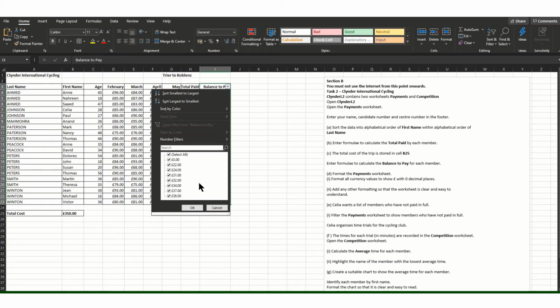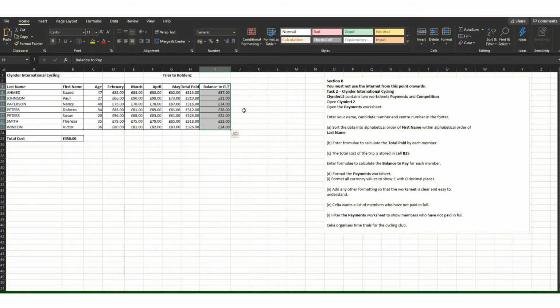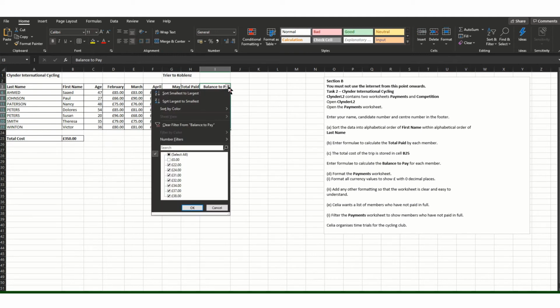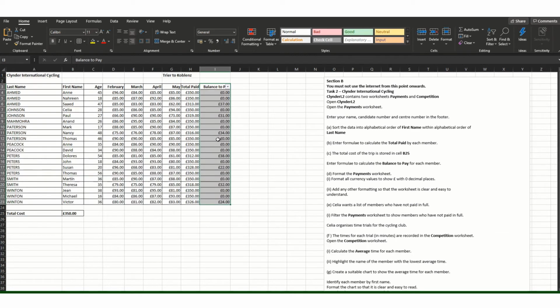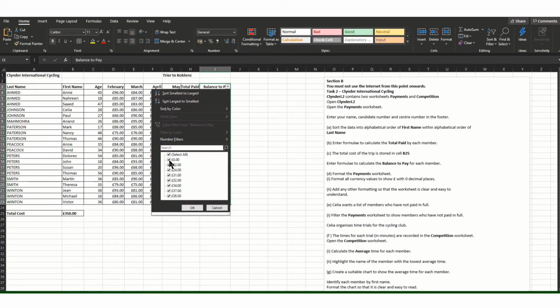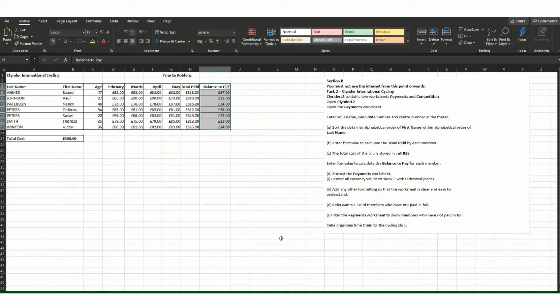All I need to then do is just take out members not paid in full, take out the 0, and our filter's in place. Those that obviously are now still needing to pay. Let's put that back in again. We have all the zeros. Click on that, I remove the zeros. Done. Okay, so that's that aspect of the spreadsheet done.